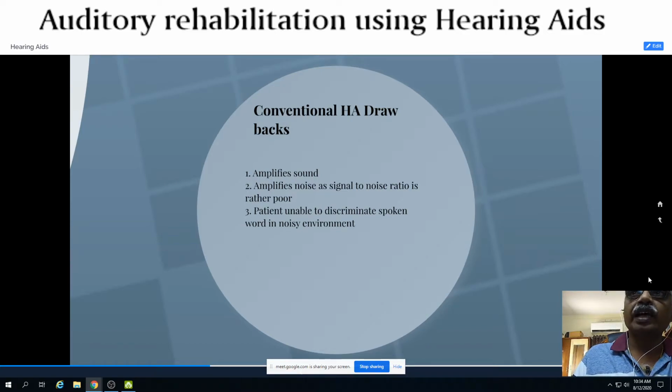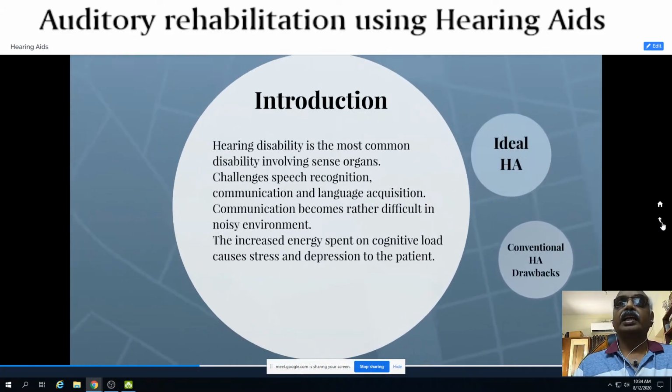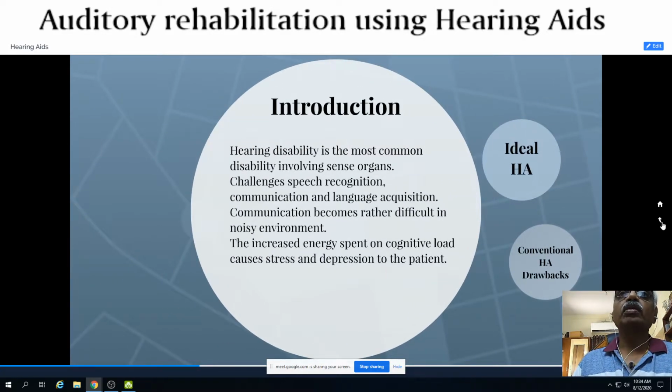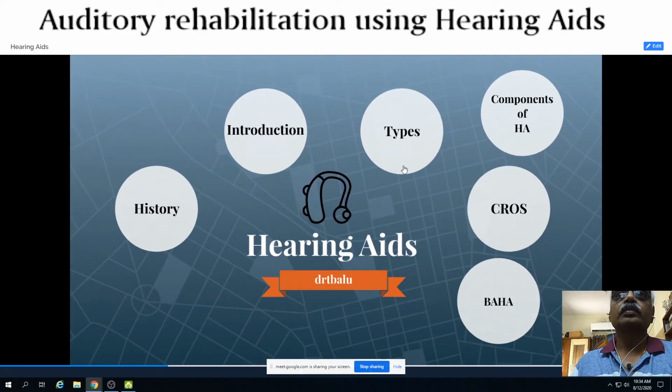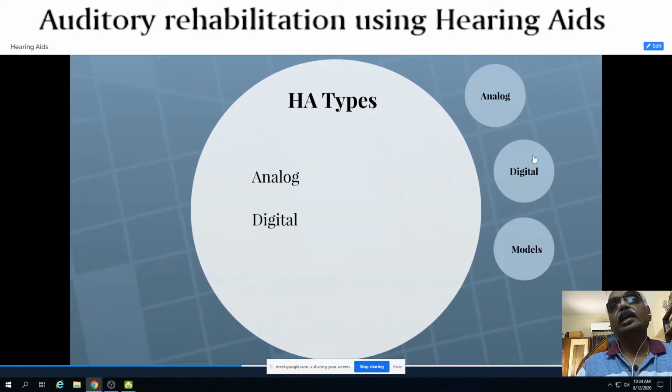So this is where the digital hearing aids come into play. The currently available digital hearing aids have really changed the game, and they have managed to reduce the level of the ambient noise, and have made the user hear the spoken word clearly. So it clearly focuses and augments only the speech frequency.